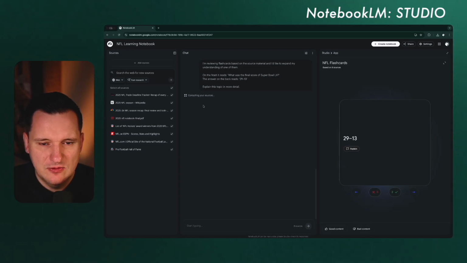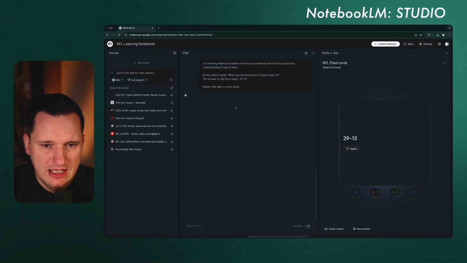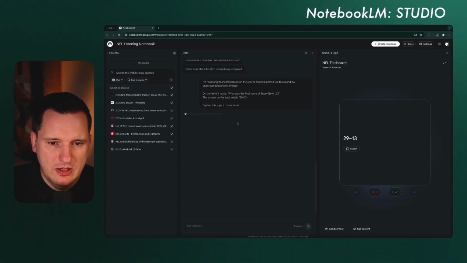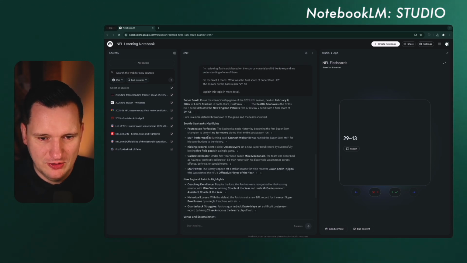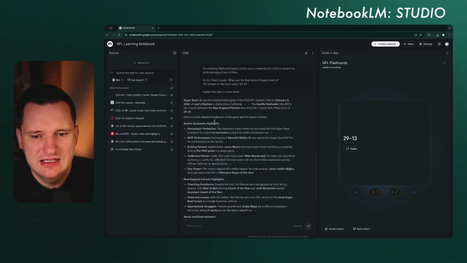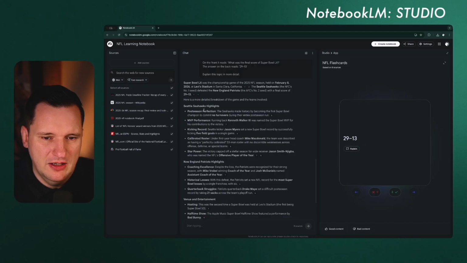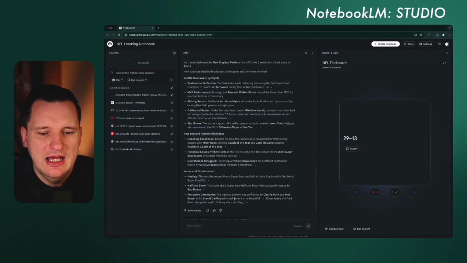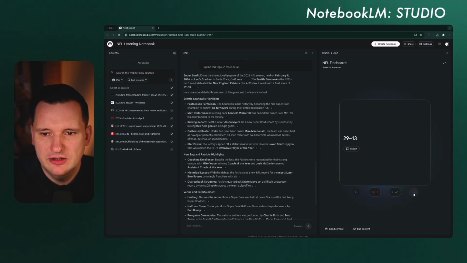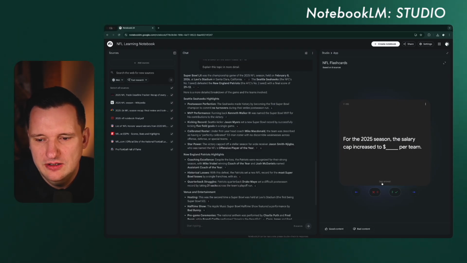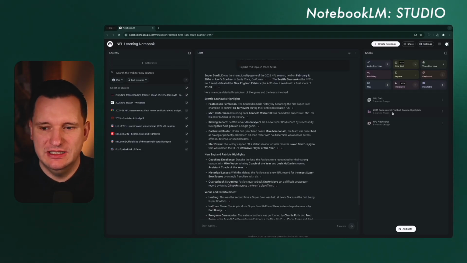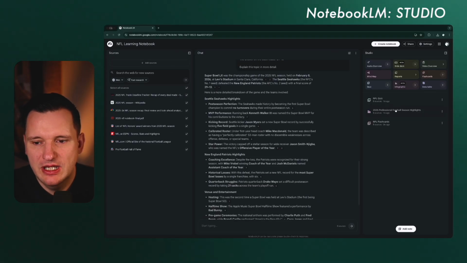If we click that, then we will have a chat progression, and I can imagine that it will now have the reference to the source where the exact results are shown. Okay, so now we got way more explanation than we needed, but we also get the detailed information around the Super Bowl game, around the Seahawks highlights, the Patriots highlights, and the whole event. So now here on the flashcards, we can obviously click through the others and have our learning progression. Okay, so now let's have a look at the other outputs. We have the NFL quiz and we have our infographic.